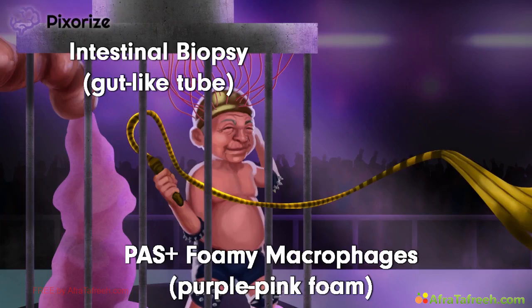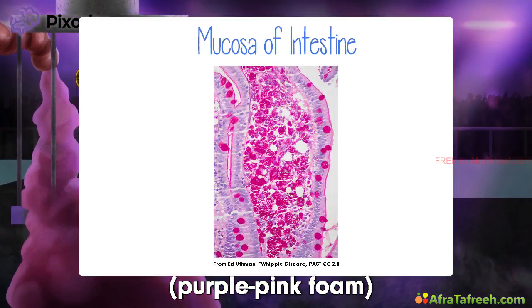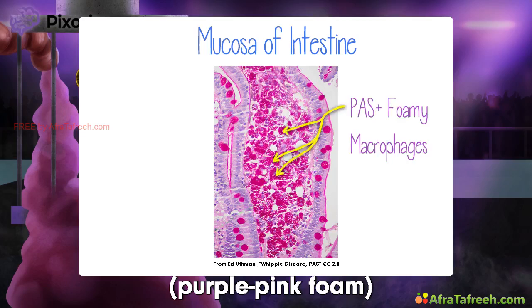On a more serious note, you need to be able to recognize an image like this come test day. So let's take a look. First, this image is taken from the mucosa of the small intestine, that is, the innermost surface layer. Now the mucosa itself is also made up of a few layers, the outermost of which is the epithelium, which you can see here. Forget about the epithelium for now, because what we really want is what's underneath it. Underneath the epithelium lies the lamina propria, which is basically just loose connective tissue. As you can see, we have a bunch of foamy macrophages that stain strongly PAS positive.